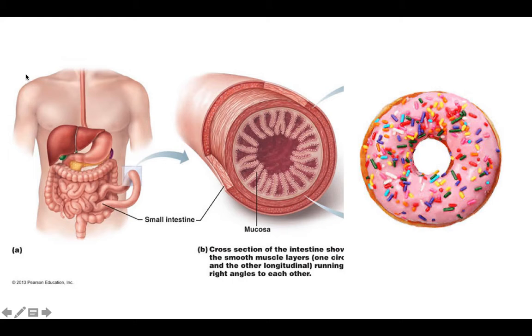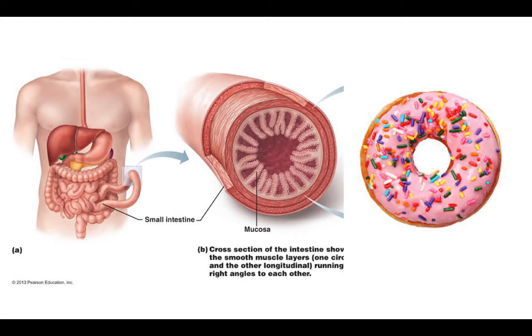So that is the continuous tube from mouth to anus, right? I also like to call this the donut hole. If you could picture the GI tract as the donut hole, there are some things that go in the donut and out the donut hole and are never absorbed, like fiber. There are certain types of fiber that are never digested and absorbed through your GI tract, so it literally goes right through the donut hole. So that's one way to think of the GI tract: it's the donut hole.